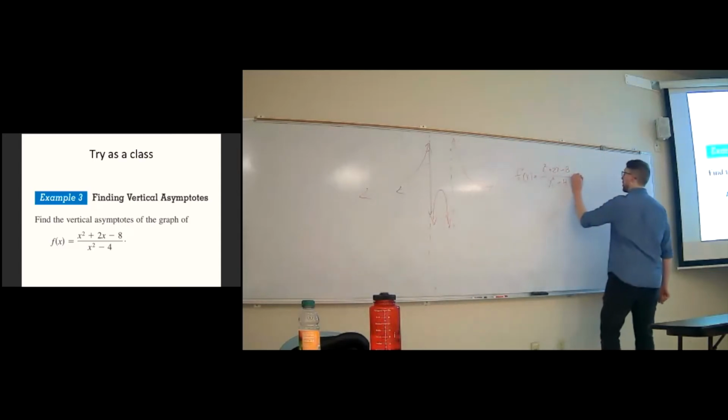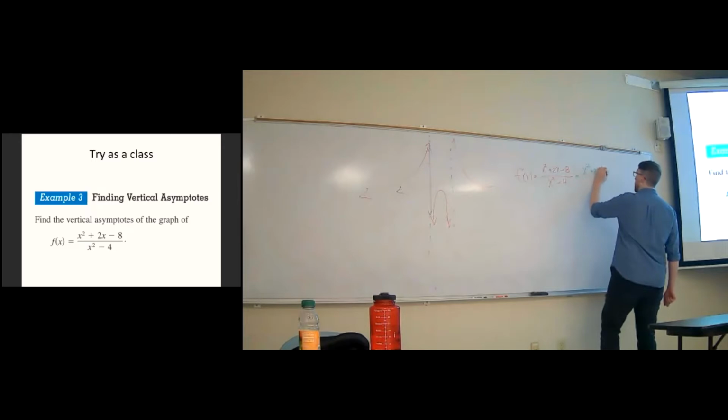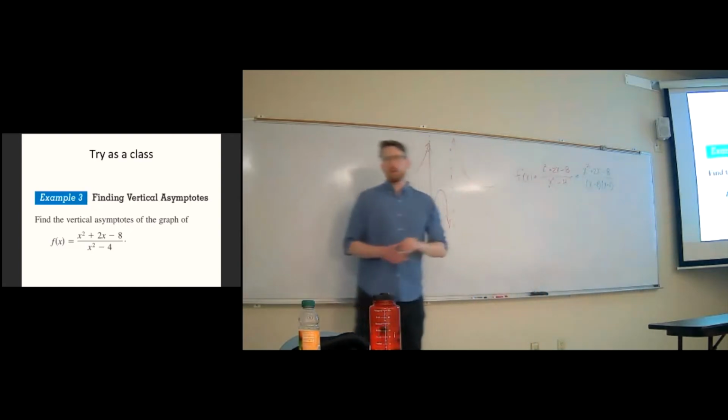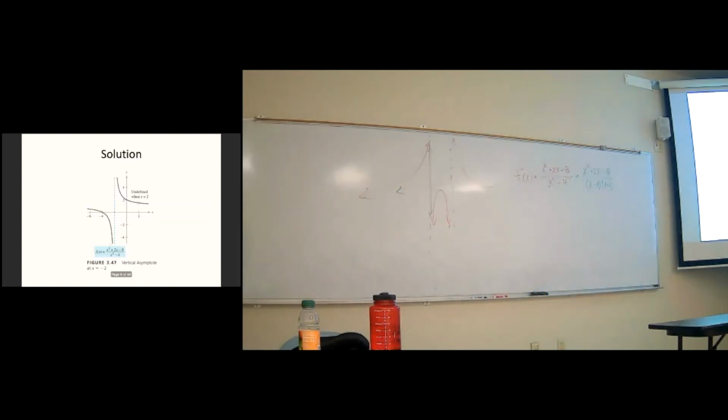Well, what I'm asking is, okay, so we can factor this. This comes out to be x squared plus 2x minus 8 divided by, like you just pointed out, our denominator can be factored. So in theory, we've got two places where there should be an asymptote. Why isn't there an asymptote here?